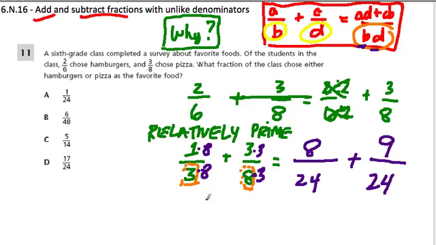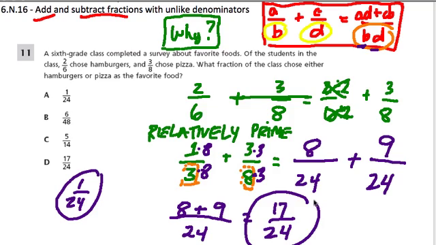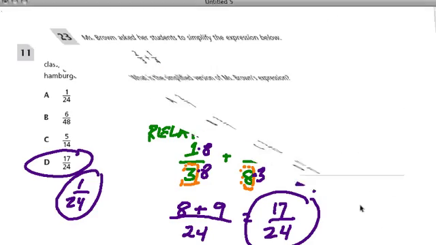So now when I add these up, I add across. It's kind of my catchphrase for myself. So I add 8 plus 9, but really we're counting the number of 24ths that we have. How many do we have? Well, we have 8 here and 9 more there, so we have 17 24ths. So we don't add the denominator. And 17 over 24 is our answer. Let's look at one more.